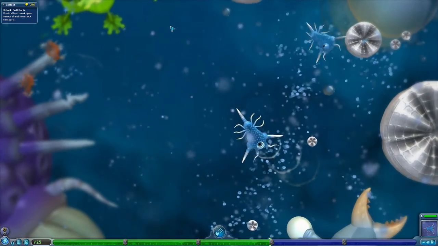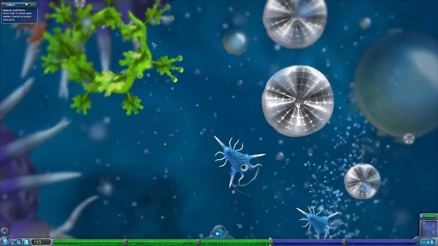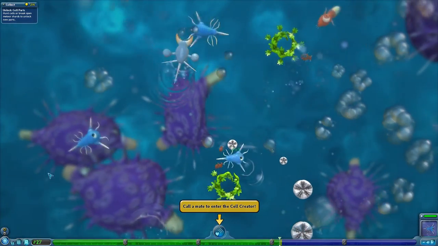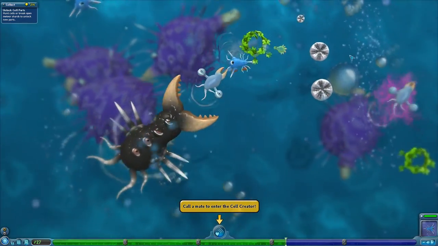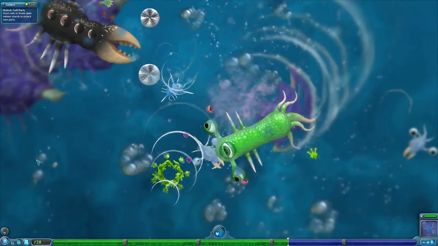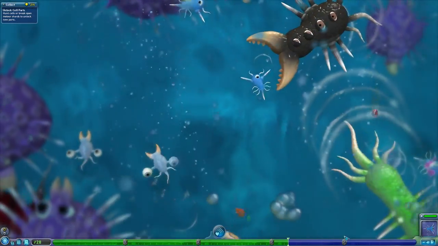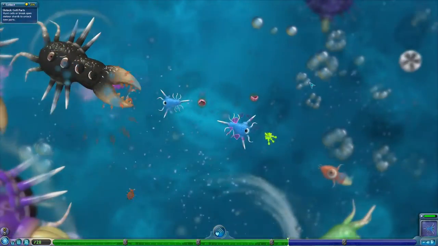Okay, fight the current and get to the food. Hey, look, there's another Finny. Okay, get the food. Now we're big again. Okay, call a mate. Get out of dodge here. Oh, this is a dangerous cell stage. I just keep getting knocked into bigger and bigger things.